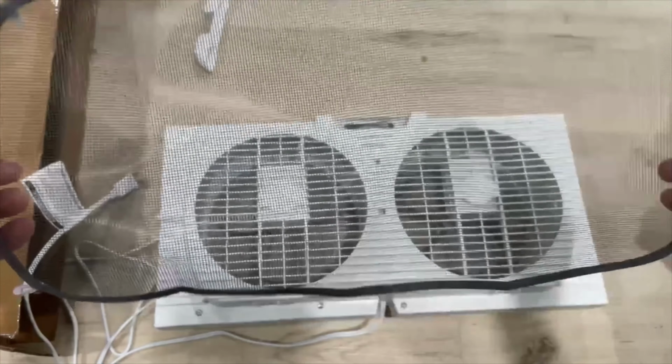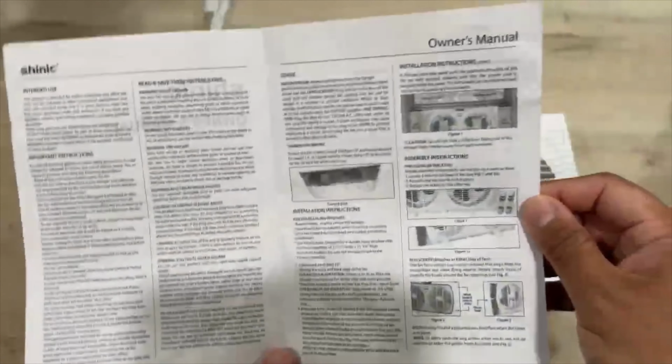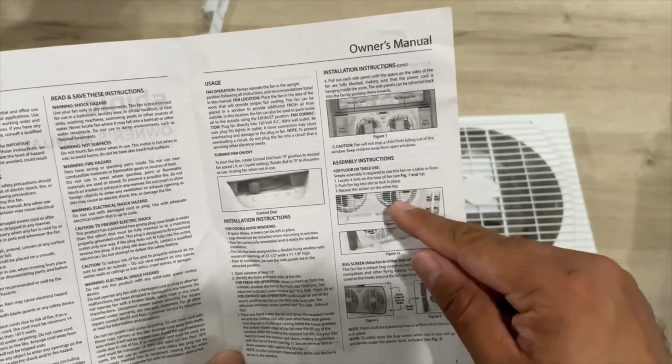So this has this bug screen that you can use so that it can stop the bugs from coming in. The manual describes everything, how to use it and put things together.